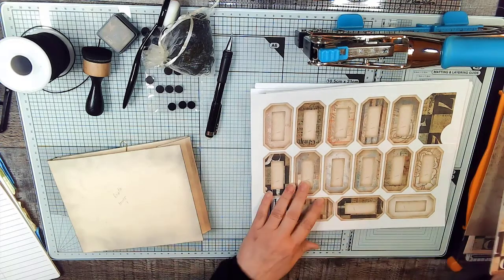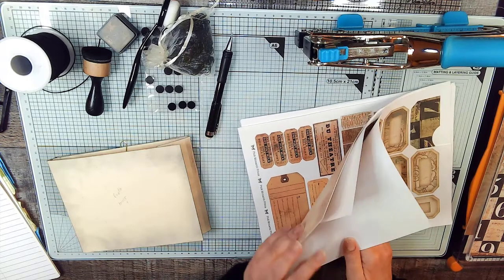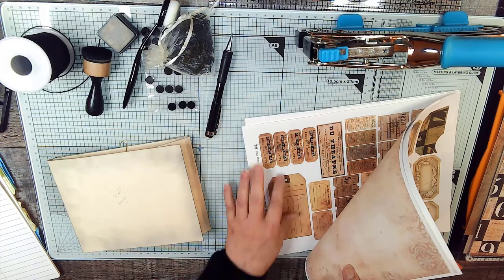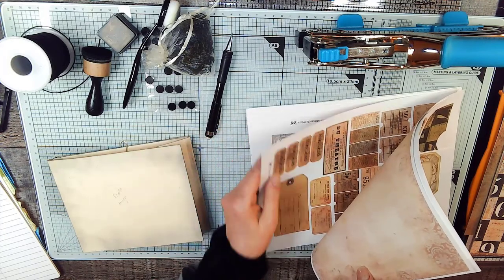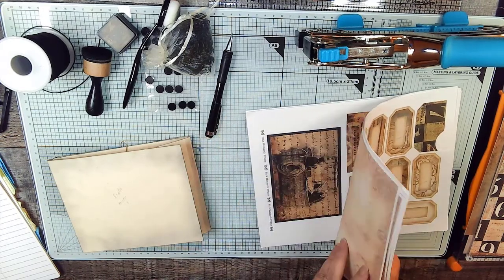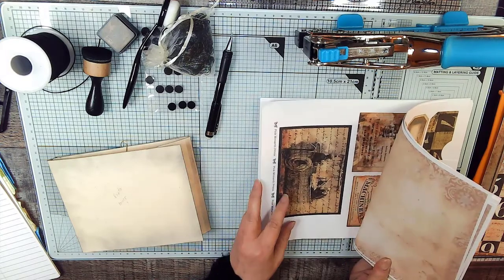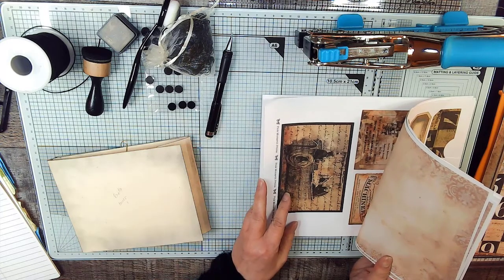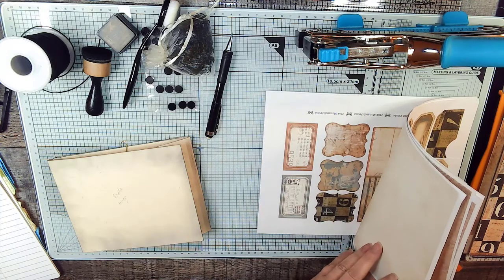Okay. And then we also have a ton, and I mean a ton, of ephemera to pick from. We have pockets and cards and smaller items. Remember, we've got a smaller project going here, and just all kinds of really cool things. Now, some of these that are really cool may be too big, and I may print some at a smaller size if I find something I really want to use.